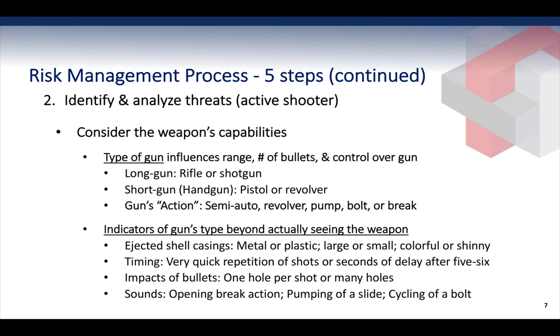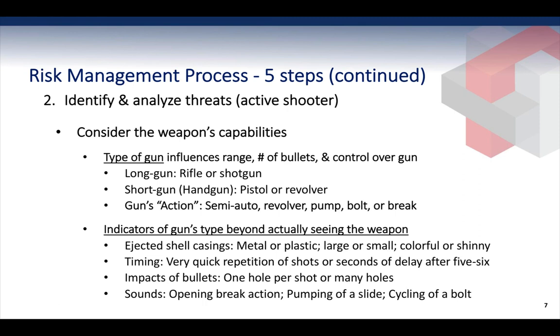A revolver has a cylinder that contains the bullets. A pump action, you pump the slide each time you reload and expel the old round and put in the new round. Bolt action, you work the bolt or cycle the bolt with your hand each time. And then there's break action, where you release the mechanism of the gun, the barrel opens from the firing area, and you load shells in that way. So different types of firearms have different capabilities.